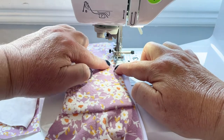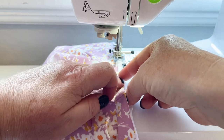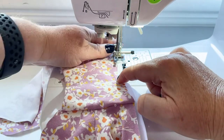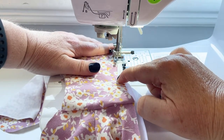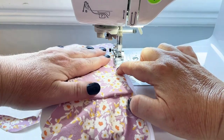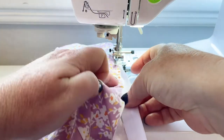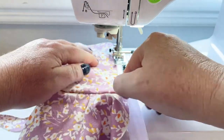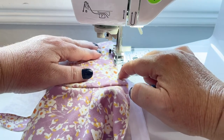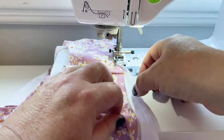All right, so I'm just going to come up to where this seam junction is. So when we get through the seam junction, I'm just going to hold the tension with my hand there, and I'm just going to put a second hand at the back just to help guide it through. I'm not pulling at all. Yeah, and it's gone through nice and easy. These super soft knits are always great about going through, but sometimes you get something a bit bulkier or a bit slipperier, you just need a little bit of hand at the back there.